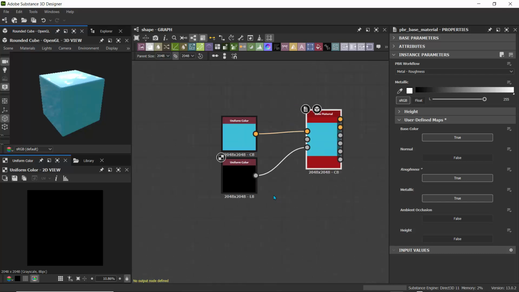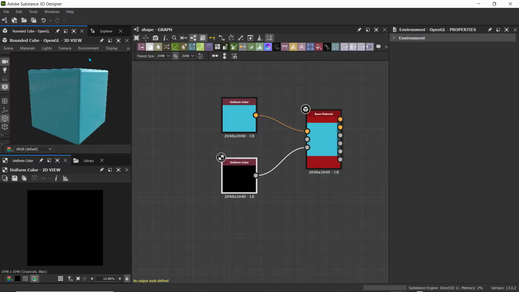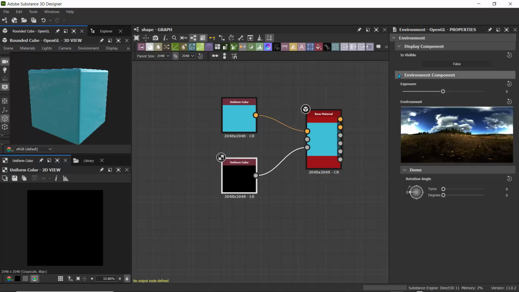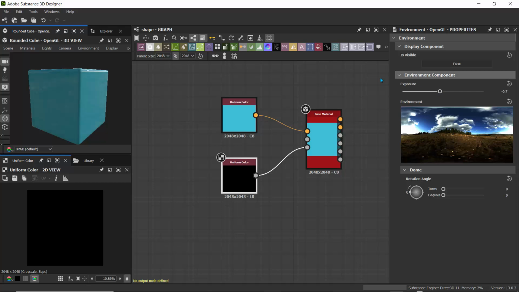Now, when we turn on the roughness, we can see our object looking very polished, and we can see the environment that's lighting up this 3D view, by the way. Substance Designer has environments, and these environments control how the object looks. Remember, we said we were using a PBR environment, right? We're using a PBR base texture, and this is telling us how this environment is being lit, and this is the HDRI image that is lighting up our 3D object.